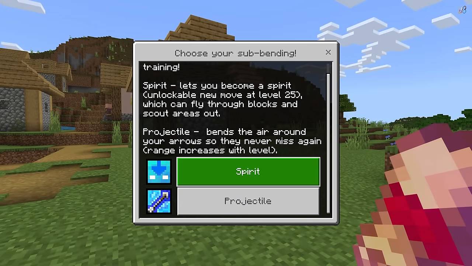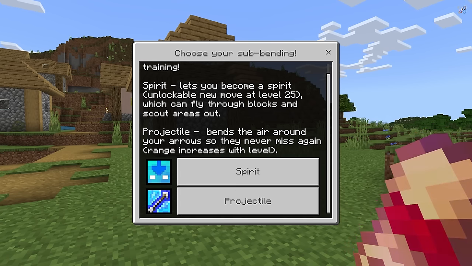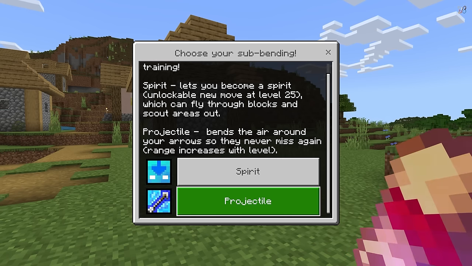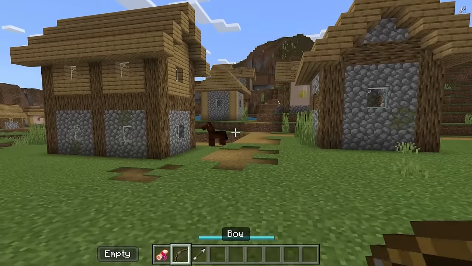Ah, so air gets spirit and projectile. We saw one of the spirit moves earlier, but projectile bends the air around your arrows so they never miss again. Huh? Wait. So if I grab a bow and grab some arrows, there is no way.